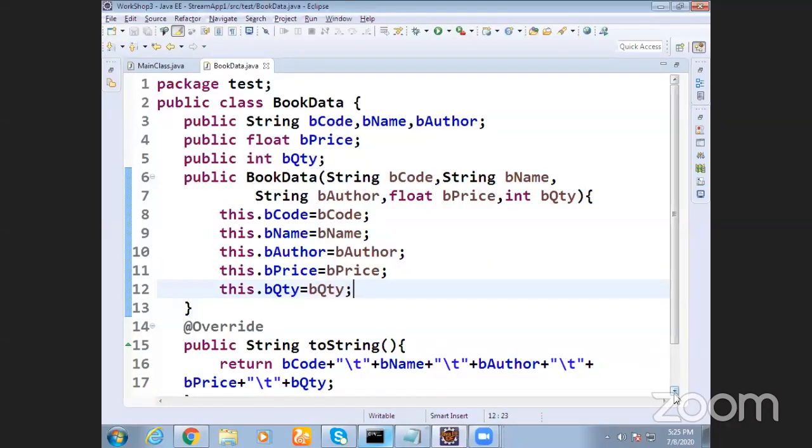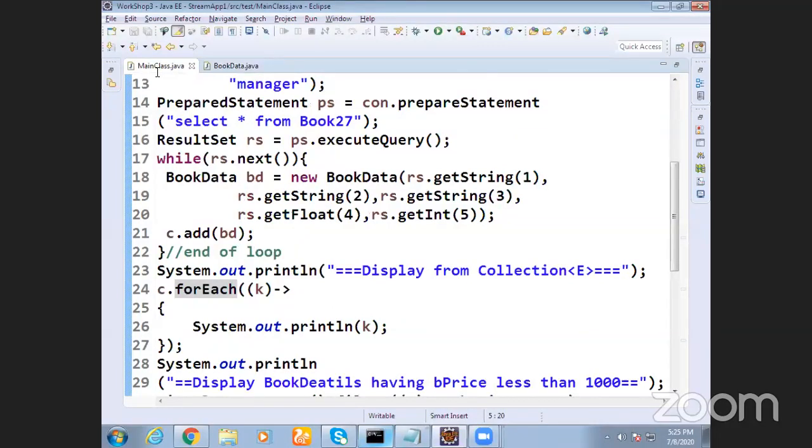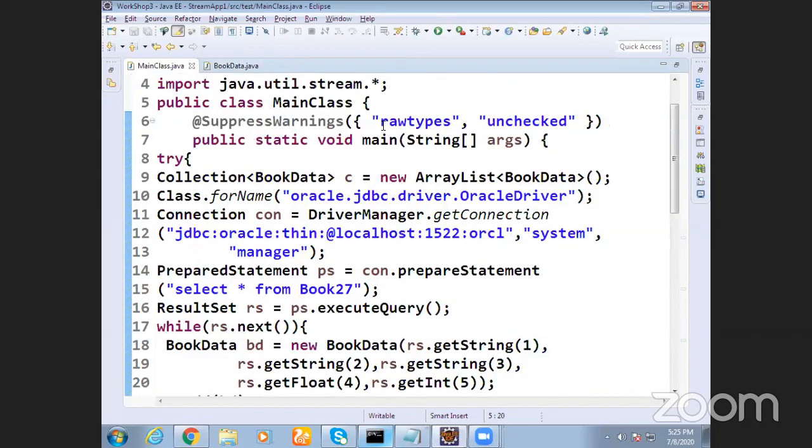I'm scrolling down. This is the stream program, take a snapshot.